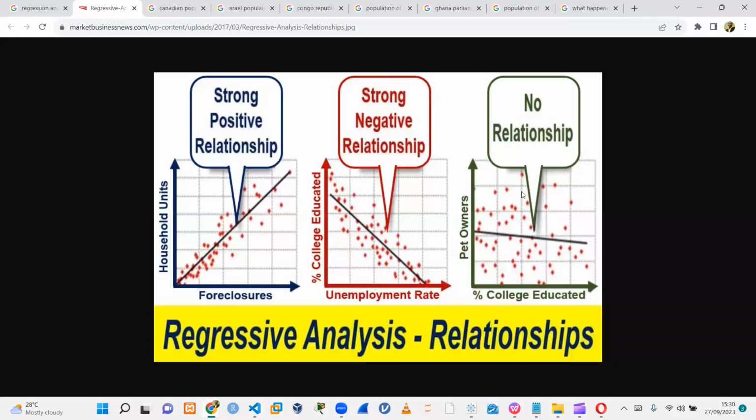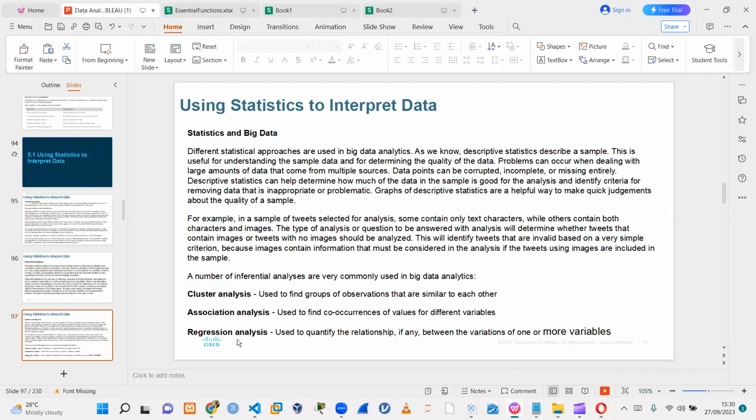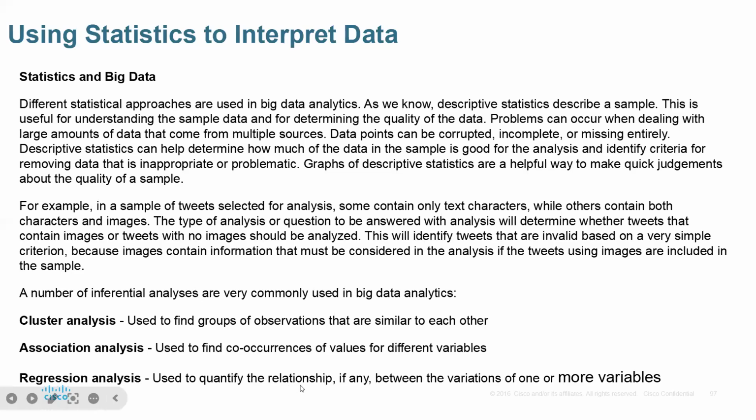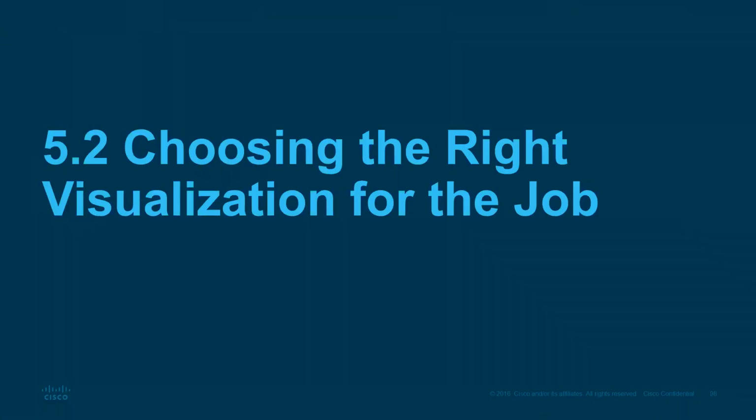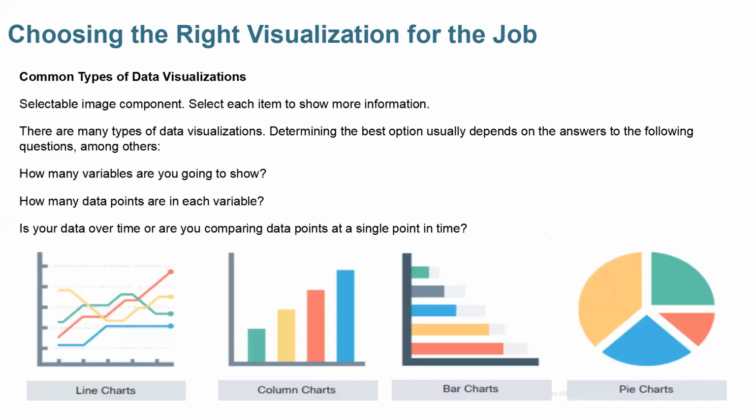Of course, when you plot your graph and you just see that scattered all over, you know that there's no relationship between these two variables. So you cannot tell what this variable is going to be based on this particular variable. But if you see this variable, you can actually predict. So for you to do regression analysis, for you to be able to predict the future from data, it means you must find a relationship. It might be a positive or a negative relationship. So that means you have to do some graphs first from your data, then you're able to provide insight.